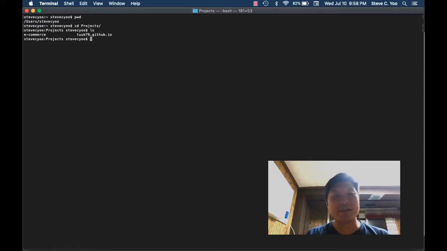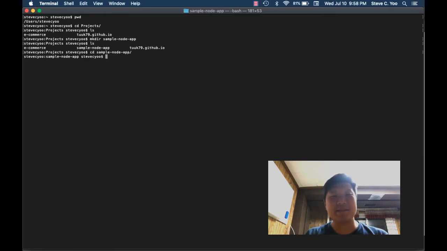Usually the project and the files all go into one folder, and you can do your development kind of encapsulated in there. So if we make a directory, let's just call it sample node app. Okay, we know that that exists, and we can go in there. You can see that there's nothing in here if we list out the contents.